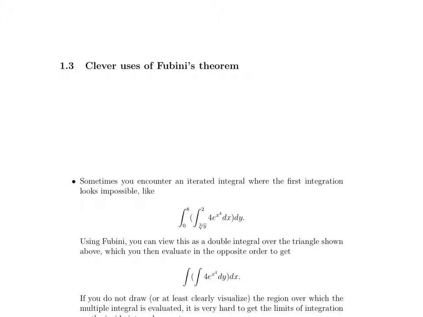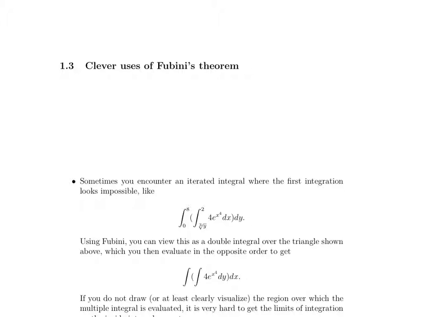So I'm totally stuck, and at first you might start to panic, but really, this is just an invitation for you to use Fubini's theorem. And problems like these show up in every single multivariable calculus class that exists. And here's what you have to do. You need to switch the order of integration.